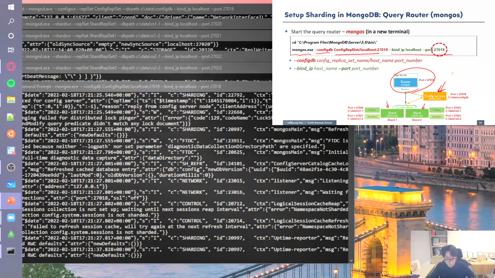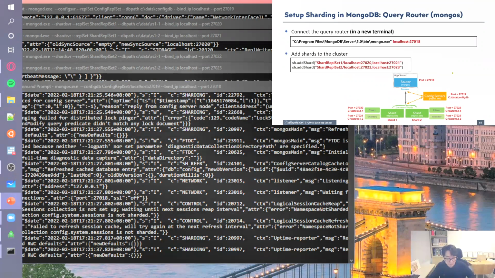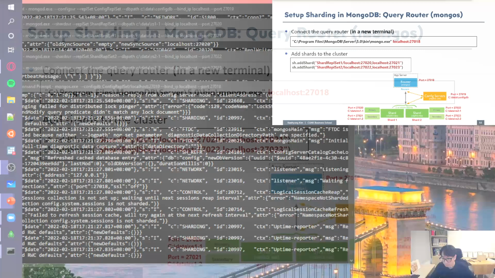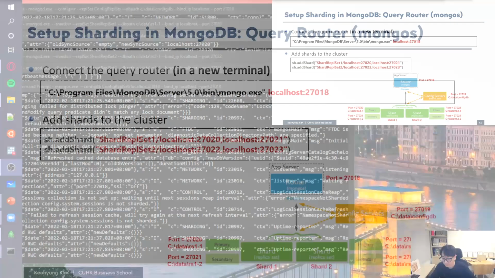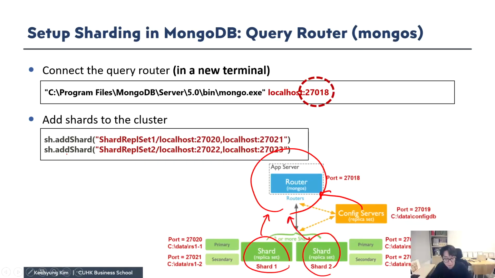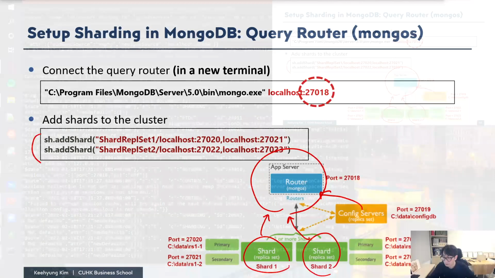And next stage, this is the last one. Now we have to add a shard. When we set up the query router earlier, we added the configuration setting already. And now we have to add shard1 to here and shard2 to here by using this option. So we have to connect to the MongoDB query router first.